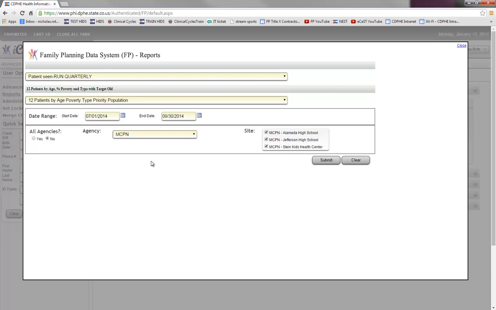So once you have your date parameters in, you've chosen your initial decision on what type of report you want, you've got your specific report, you've got your dates in, agency will be selected for you because that's your access amount. You'll hit submit. Now this is going to generate the report. Here's where you've got to sit and kind of watch the application think a little bit.